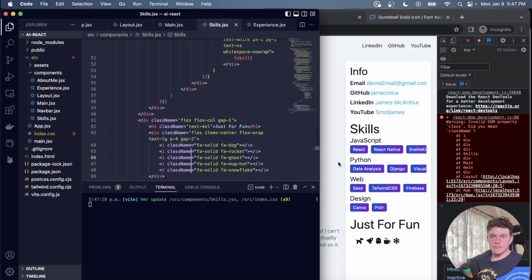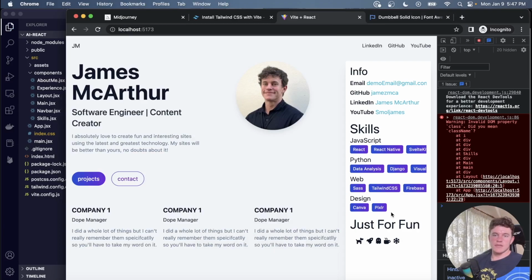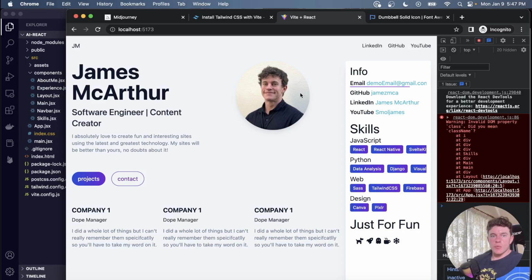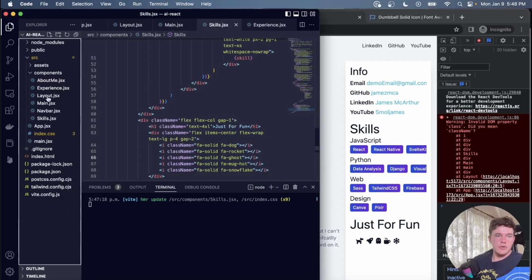Just like that. And now we just have this little fun section down there that looks kind of neat. And so that's our web page looking pretty excellent. The other thing we're just going to do is configure a project site, and we probably also want to change the context. So let's just do that real quick.